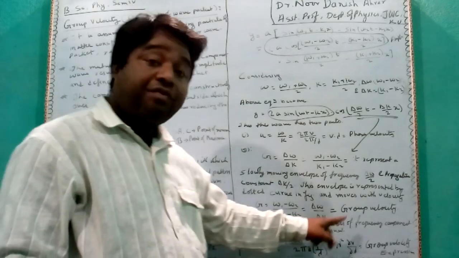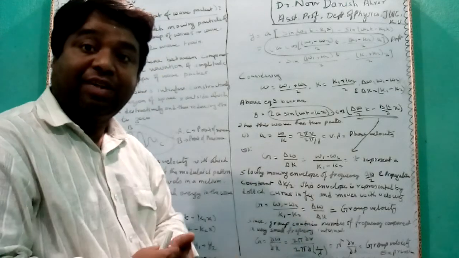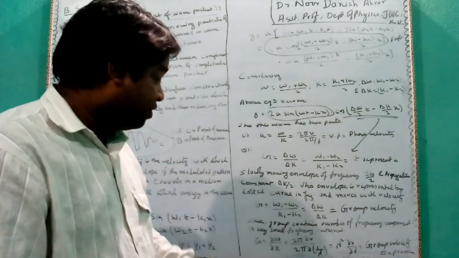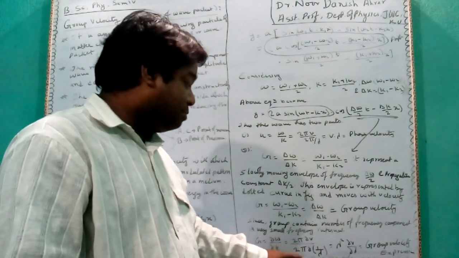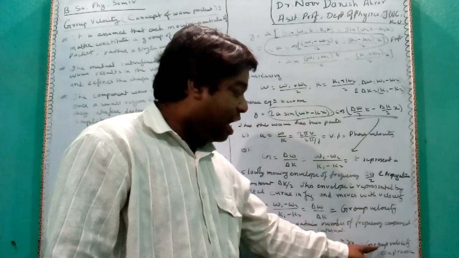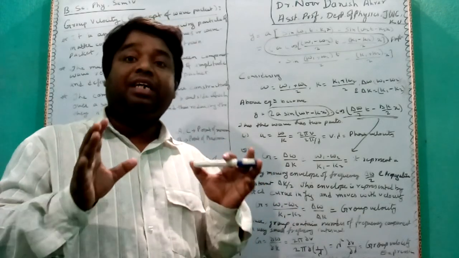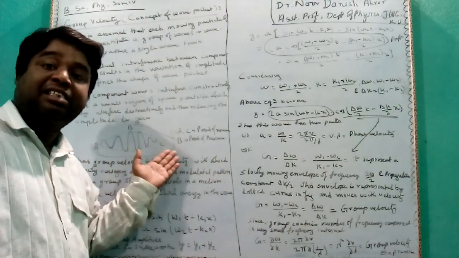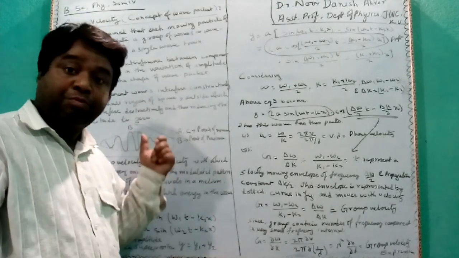Since the group contains a number of frequency components in a very small frequency interval, different particles move with different velocities and hence have different frequencies. So g = dω/dk, which in terms of velocity and wavelength is λ² ∂v/∂λ, and this is the expression for the group velocity. Group velocity is always smaller than the velocity of light, because there is constructive as well as destructive interference, and the amplitude reduces to zero at the points A and C.